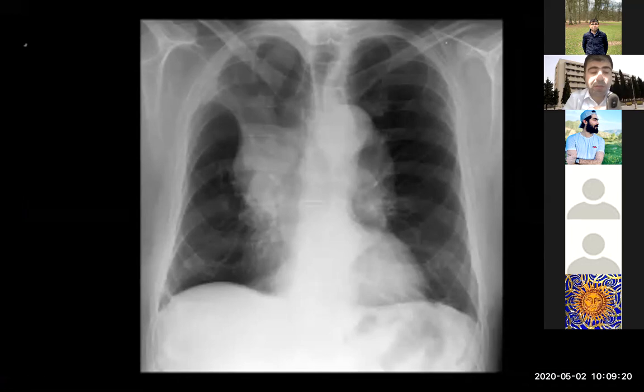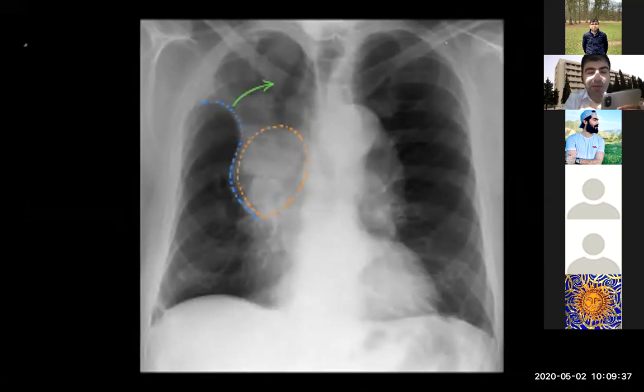On this chest X-ray, you see that there is opacification here. The fissure is shifted up and becomes just like an S sign, so reverse S sign. So this is a golden S sign. If you see this one, it is typical for malignancy, hilar malignancy here. And this is a collapse consolidation of the left or the right upper lobe. And even there is shift of the bronchi to the same side because of volume loss. So this is a case of golden S sign.